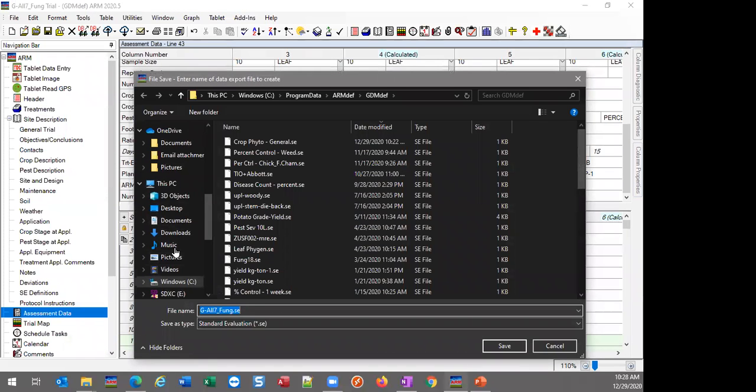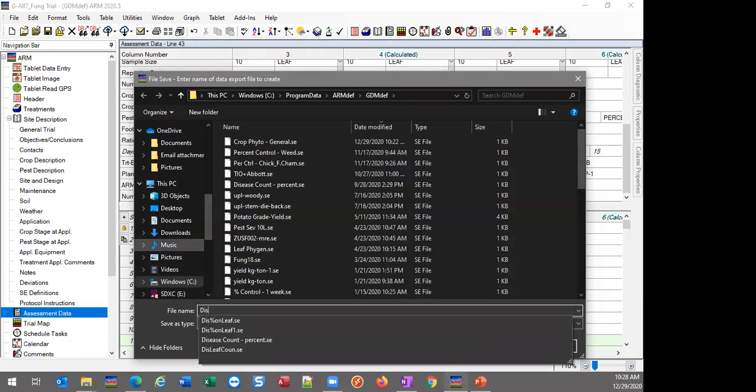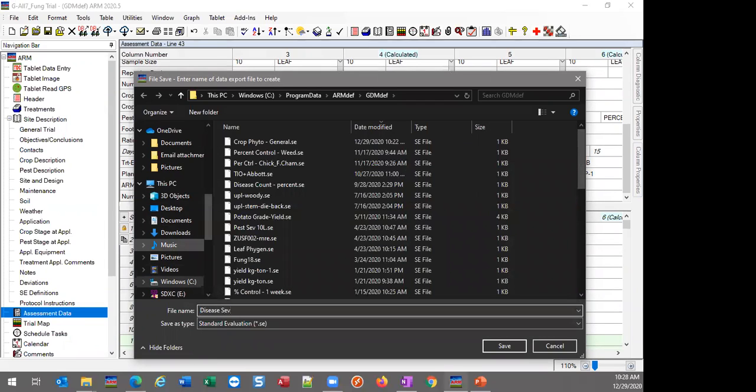And now once again, let's give this a name. Maybe it's a disease severity. We're doing the percent in case maybe I have other ratings or scales, and a percent check, or maybe an Abbott. Just depending on how you want to describe it, use something that is clear to you, and then you'll know when to choose it when you're loading what exactly it is.